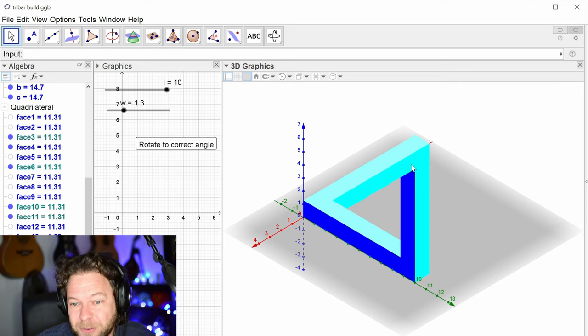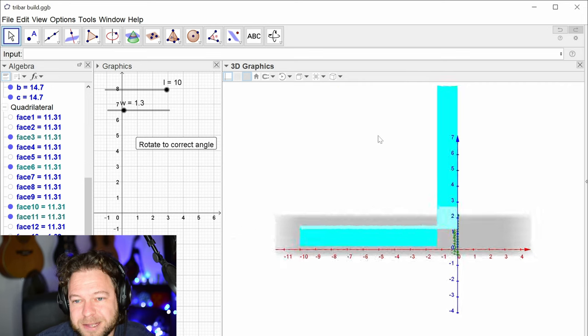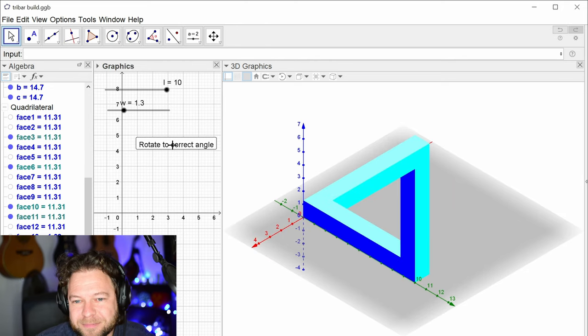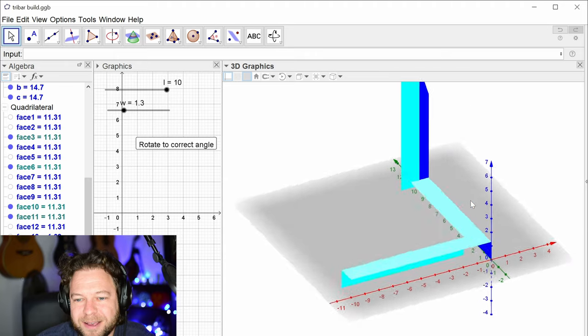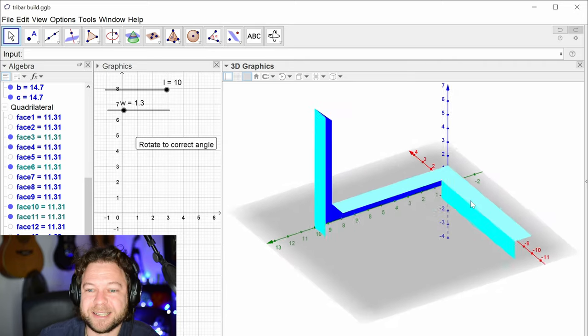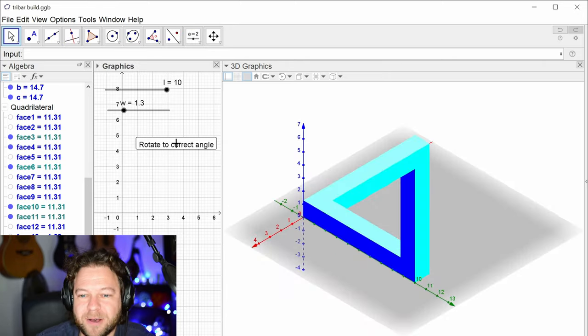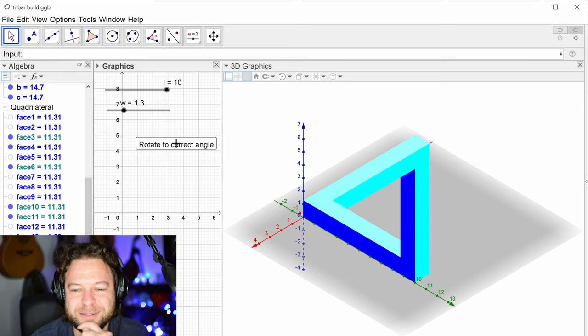But that's only working because I've just truncated or made that corner a trapezium shape, so it just lines up, and it's nice to see that slotting into place there. Actually, it's really nice to see this spin round. And who knows, maybe I started the video with this, but what is this thing? It's just three bars in three dimensions, but if you look at it from exactly the correct angle, it's the impossible tribar, the Penrose Triangle, beloved by all of us, and MC Escher in particular. Nice, okay.